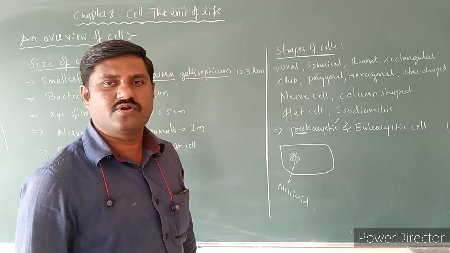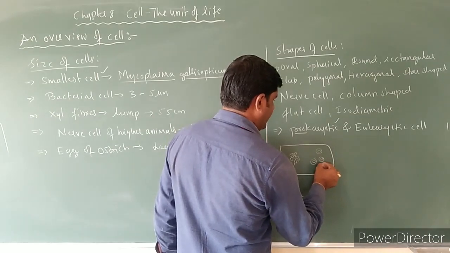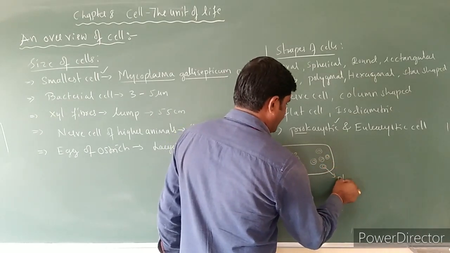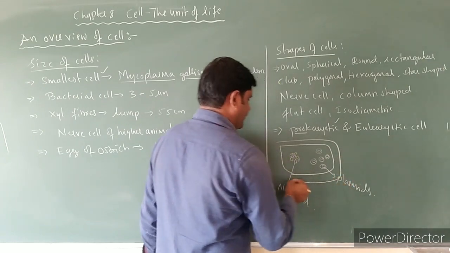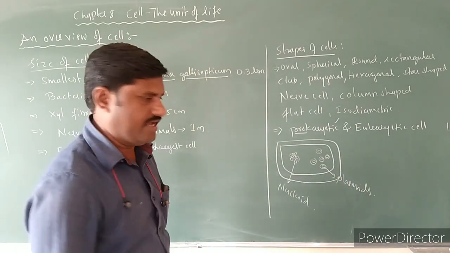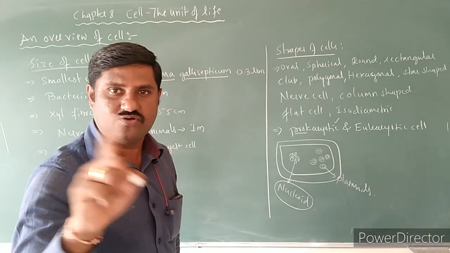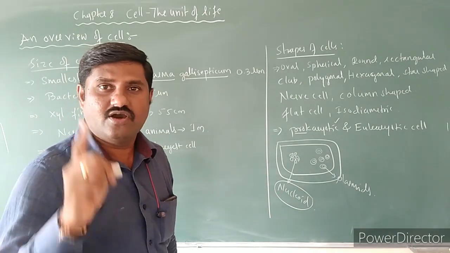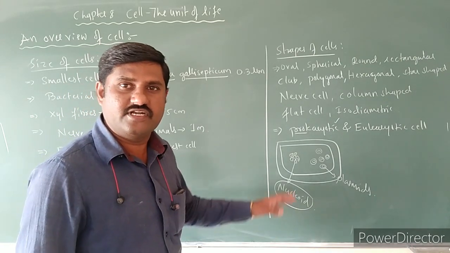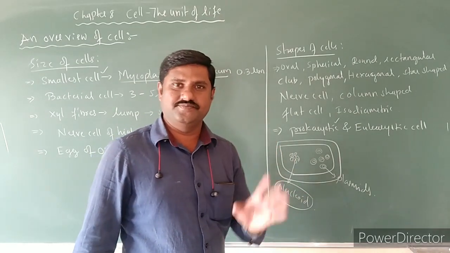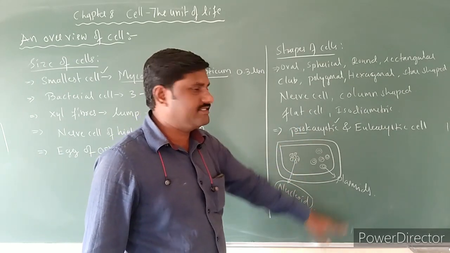What it is known as, nucleoid. And this has another kind of DNA, circular DNA. These are known as plasmids. Okay, capsule is present around the bacterial cell sometimes. So this is how the nucleoid is there. Nucleus without nuclear membrane is said as nucleoid, or naked DNA, or incipient nucleus, pronucleus. All these are the different names which are given to this nucleoid. So such kind of cells without nuclear membrane are called prokaryotic cell.